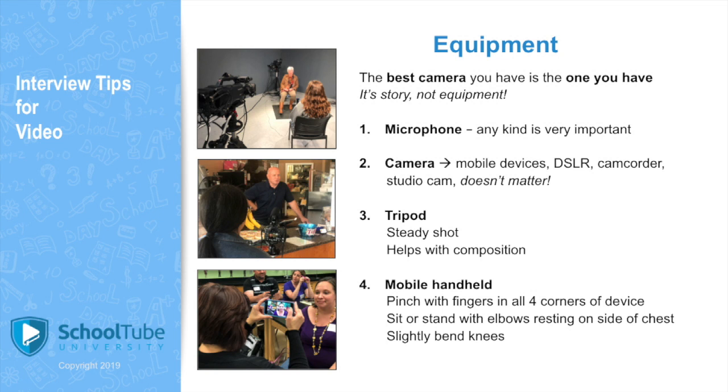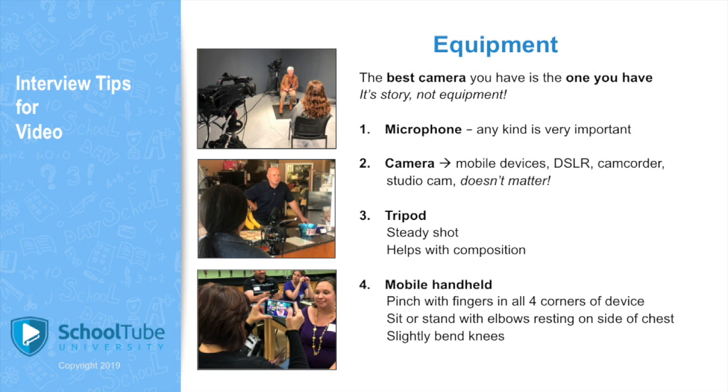A tripod helps with a steady shot. I would highly recommend a tripod. There are products out there, iographer, cases that'll fit for phones and iPads that you can then put on a regular tripod. The world can be your tripod. Find a flat surface and stick that camera down. Stack some books. Get a crate. Get whatever you can. It really helps with composition. And remember, a steady shot is a professional shot. A shaky shot is an amateur shot.